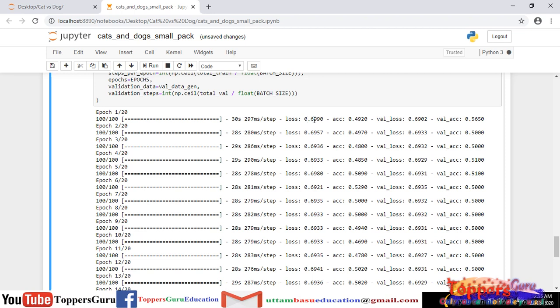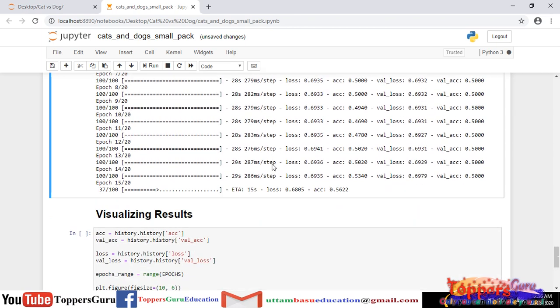See here, training loss is very high, almost 69.9%. Training accuracy is 49.2%. Validation loss is 69.02%. That is very high. And validation accuracy is 56.4%. That is very low for the first epoch. Yeah, it will change, because in the next epoch it will rearrange the weights of the neurons, then it will definitely improve. See, at the last it is still processing.